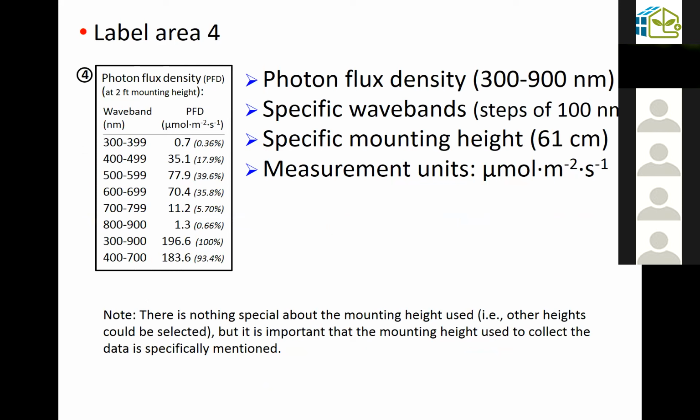We had several arguments about how large or how small we should make the largest waveband that we want to evaluate. We settled on the 300 to 900. I know that there's other ideas and other thoughts about stretching that waveband only from 300 to 800. So we picked a little bit larger range, but certainly if you wanted to, you could narrow that down to 300 to 800.